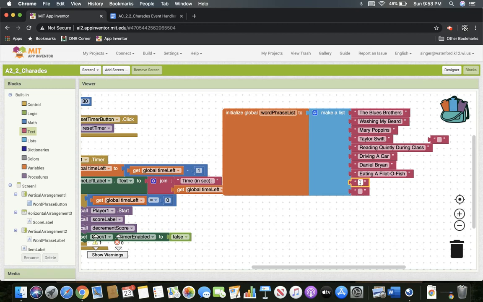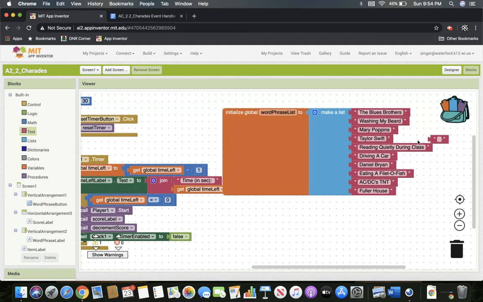Let's see. Something else that would be fun. One of my favorite AC/DC songs, AC/DC's TNT. How are you going to act that out? That would be interesting. And I don't know, I could think of a TV show, something that I know is pretty popular on Netflix, Fuller House.